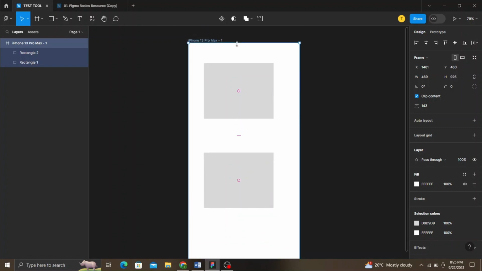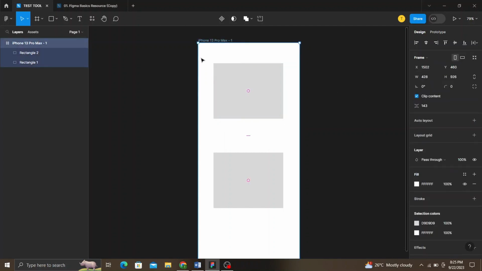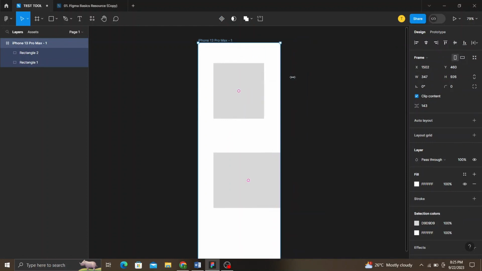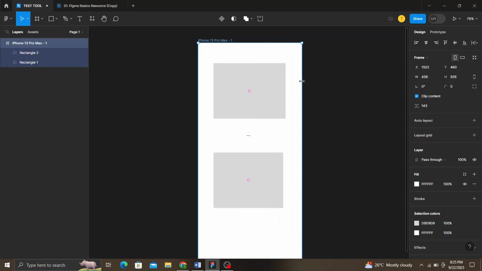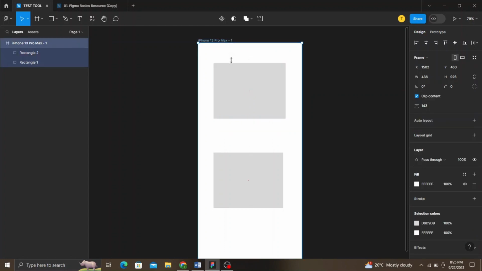Now, I want to set it to left and right. And I will leave that one at top. Now, let's see what happens to this rectangle. When I resize the frame, you will notice that now it shrinks and grows. So that's pretty awesome. You can even do it in this way as well. So I'm going to leave that one at left, and I'm going to set top and bottom for the vertical constraints. You will notice that now it shrinks up and down.